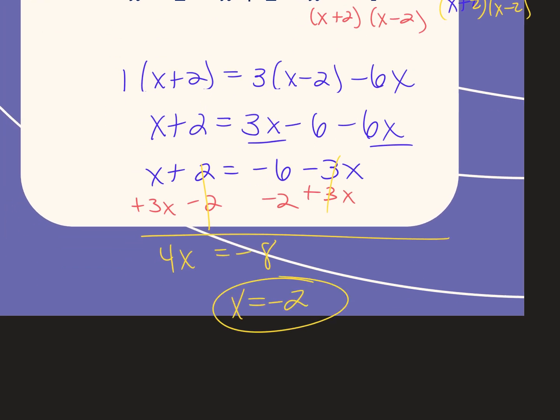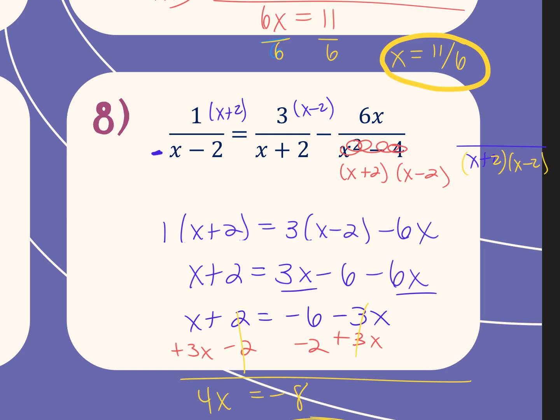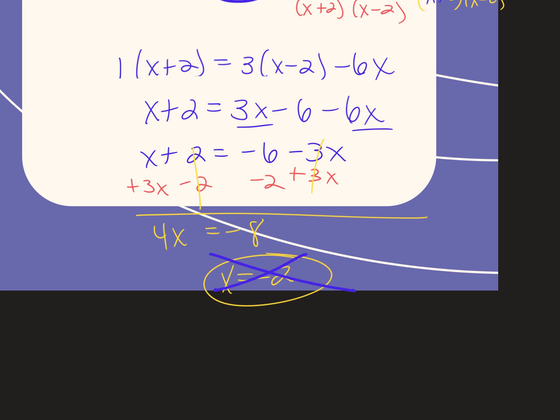And you guys are like, oh, thank goodness, I got a nice pretty number. It's so easy. What happens when I plug negative 2 in here? What's negative 2 minus 2? Negative 4. Okay, we're good. What happens when I plug negative 2 in here? My denominator becomes 0. Therefore, this is an extraneous solution. You don't have to write the word extraneous, but you need to cross it off, make sure I understand that you understand, and then write no solution.